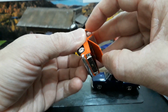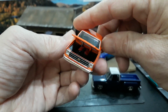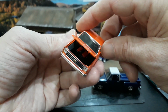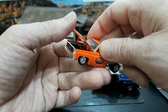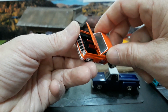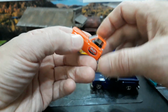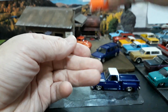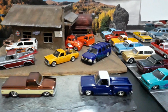This one, let's see what's under the hood of this. This has an LS style engine. I can see the top engine cover, but it's not the blower LS style, I don't think, like the square body Stepside here. I think it's just your typical LS6 or something like that, or LS1, LS2, whatever they're running nowadays. But definitely a cool truck. As I said, though, I prefer them with beds, but hey, that's just my own perspective on it.